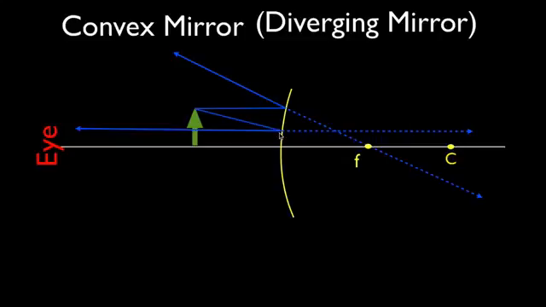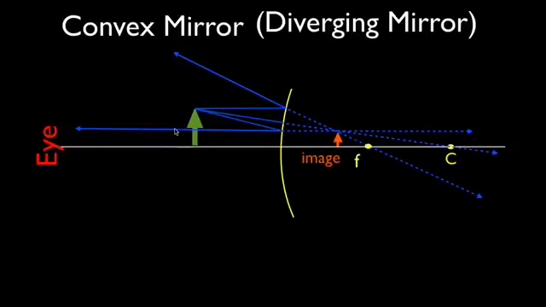And the next one, the third one, is kind of just a check. It's going right towards C. So I draw it with my ruler and my nice sharp pencil right towards C. Of course, if it's going towards C, which is the center of curvature, it's already perpendicular to this mirror right here, so it's reflected straight back. And your eye sees that light ray reflected straight back, and it assumes it came in a straight line, and it assumes that light ray came from the center of curvature. Okay? Now, once again, you'll notice that they've all converged right here, and that is where the image appears. The image appears right there on the other side, behind the mirror.